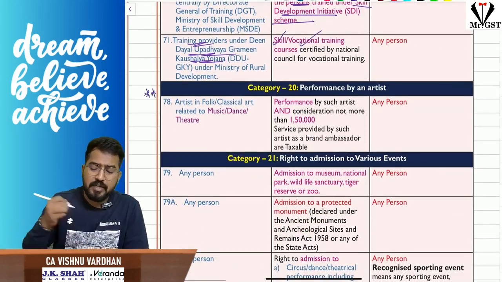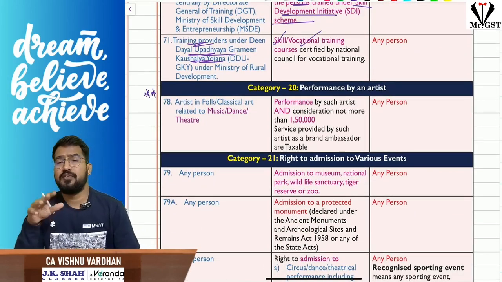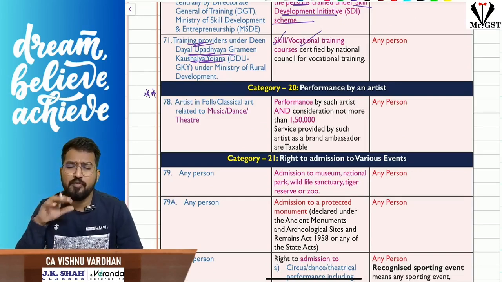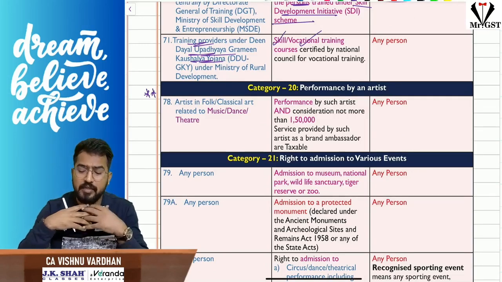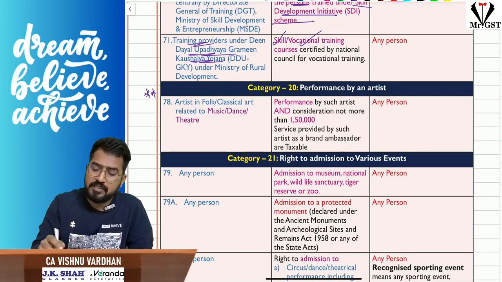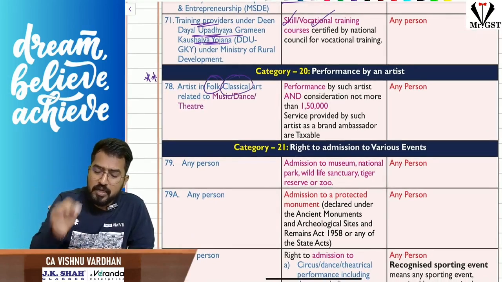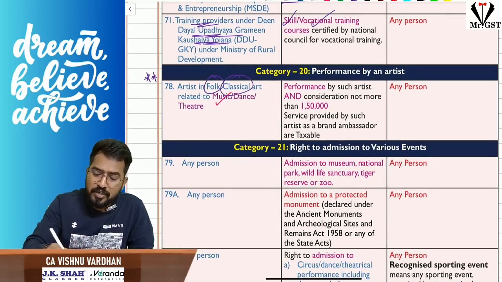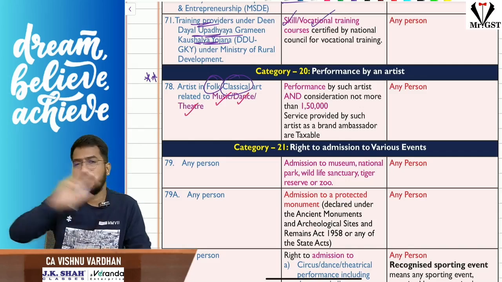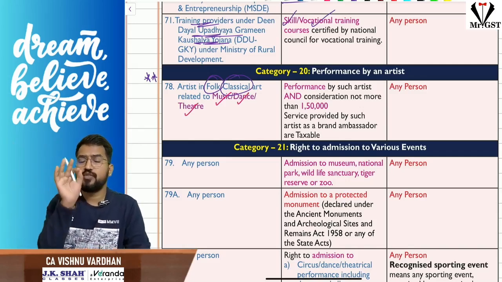This is regarding, if you remember, we have seen training or coaching in any form of recreational activities, arts or culture, or whatever it is. So any school, any tuition, any language, if you remember Bharatanatyam, coaching, all that. Here, this is all about performance. Sir, the important thing is you are an artist in folk or classical, and this is related to only music, dance and theatre, not anything else. So you are an artist who is coming and performing.